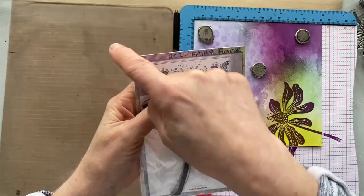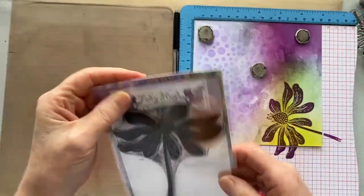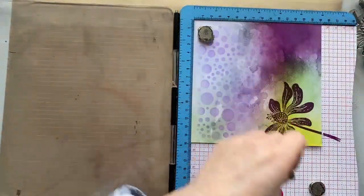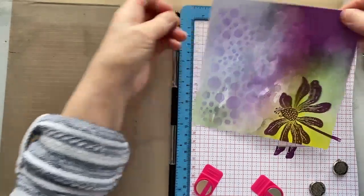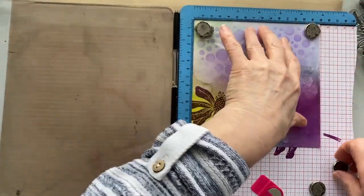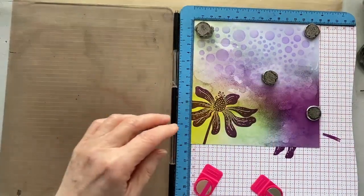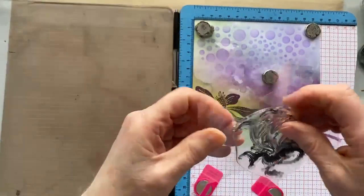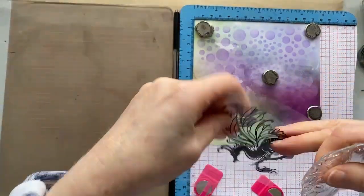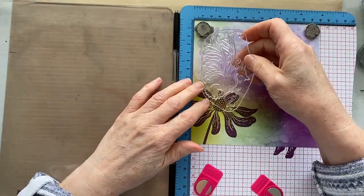So I put all mine, I slit the top and I put the number and what it is, and then when I'm flicking through I put them all in number order and I can find which one I want. That works for me. I need to do the same thing with my stock actually, because there's so many stamps now that sometimes it takes me ages. I sorted them into fairies and foliage and trees and abodes and animals and all that sort of thing, and it still takes me ages to find them. I'm going to have to figure out some other way of doing it. Maybe I'll put those in number order, but then I have to look up what the numbers are if I can't remember them. There's no easy way to deal with it.